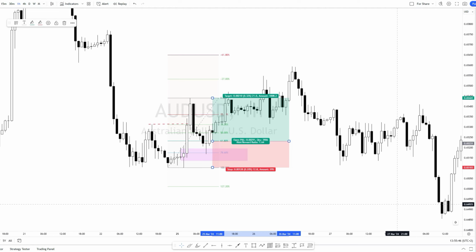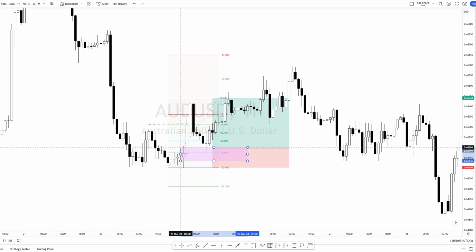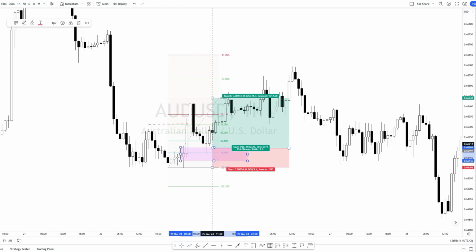But if you want to trade simple but still using the order block, you can do it based on the ABCD like this, or you can just put it in here if you think the market will hit your order block over here. You see, there is also the FVG, fair value gap, or a gap between this and this. So that is how you combine it with the order block to aim to make some profit.